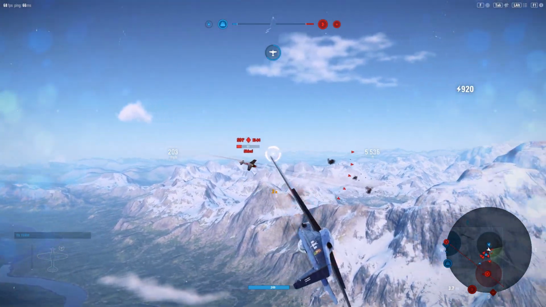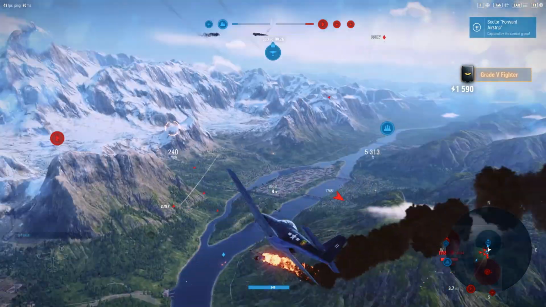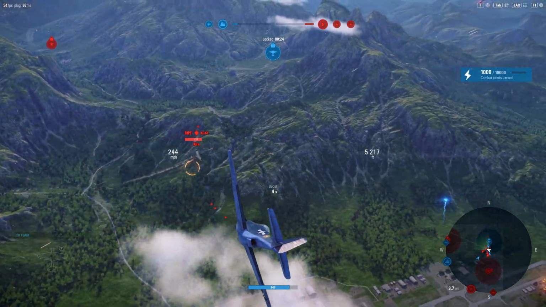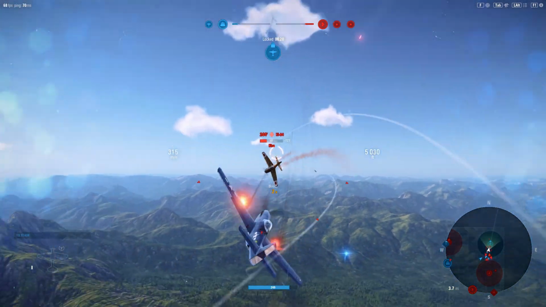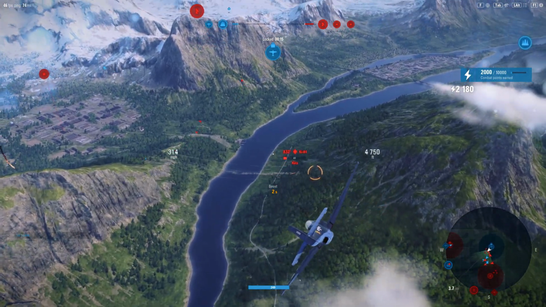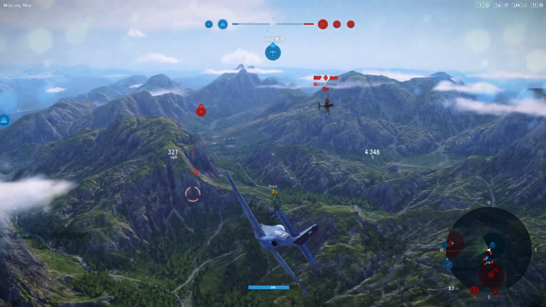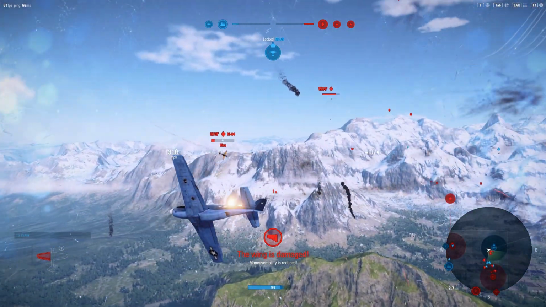Okay, his KI-84 has once again showed up in my sights, and unfortunately, time for him to go. Now you notice that I took about 70 to 80% of his health bar away with one shot, and I am under attack.